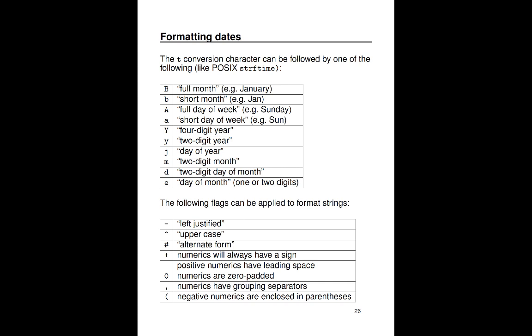Now the % format can also have flags that are applied to it. And this allows you to do things like have the number or date be left justified in all uppercase. And for numbers, you can specify whether or not there is a leading space, whether or not it's zero padded, or if the grouping separator is present.